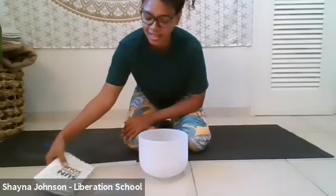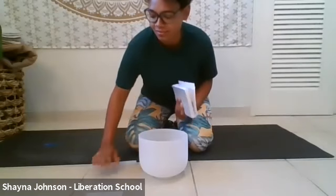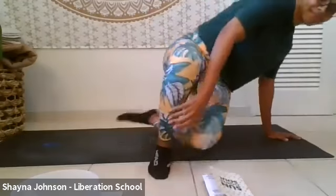Keeping ourselves open and allowing ourselves to be vulnerable, no matter what, is a sign that we trust ourselves and that we trust in life. Gently start to bring movement back into your body. Maybe start to wiggle your toes, bring out your wrists and your ankles. And just like if you've woken up from a really nice nap, maybe even stretch out long.